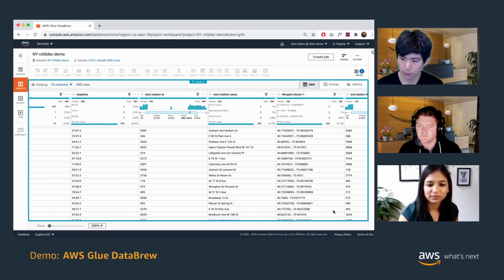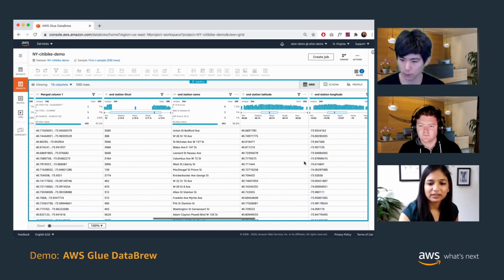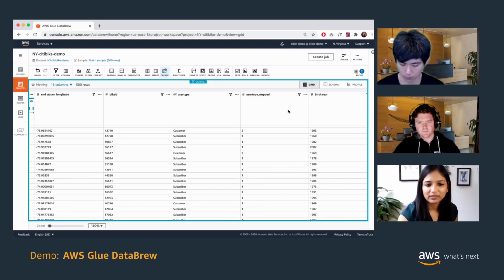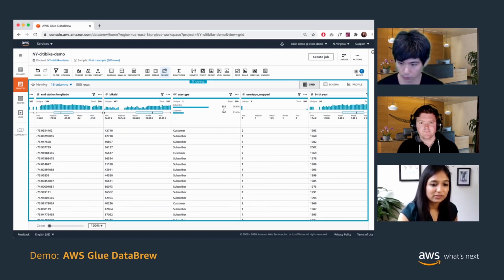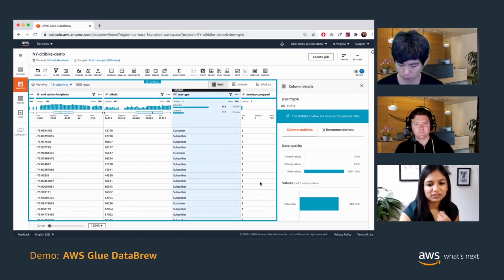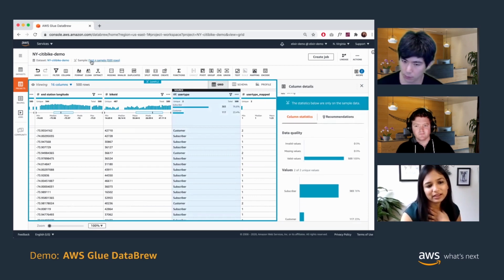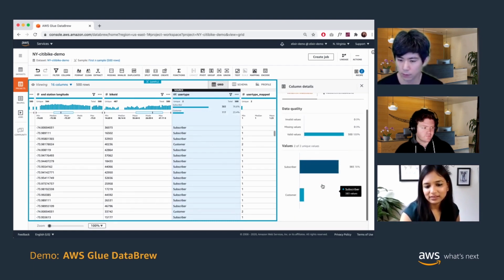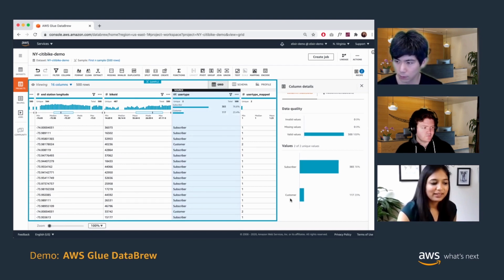And there's enough flexibility for you to combine a few different transformations. I'll give you another example where we have a user type, and this is a really interesting one because we are looking at a first-N sample, and let's say we even switched it to a random sample of 2,500 rows. I see that there are two values in my sample, subscriber and customer, but how can I be sure that this is exactly what my population has? What if there's another value called lifetime member, right?